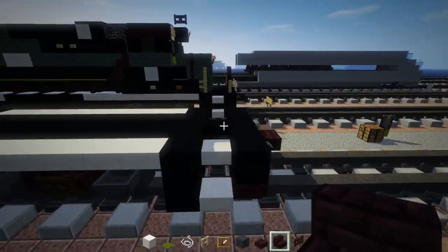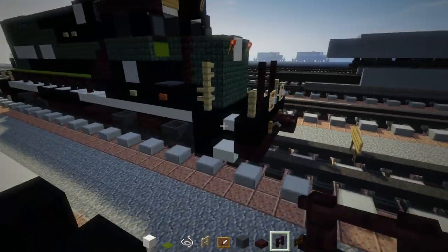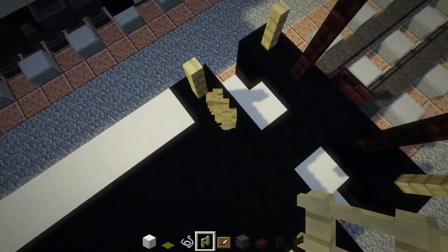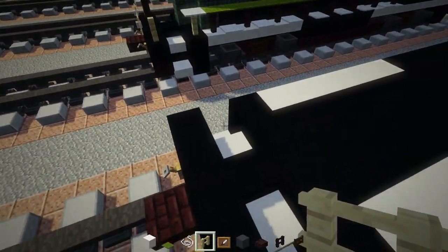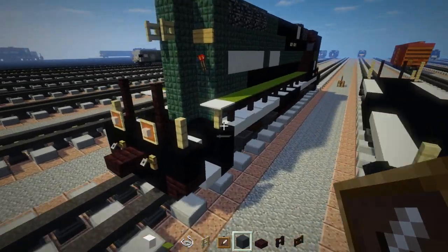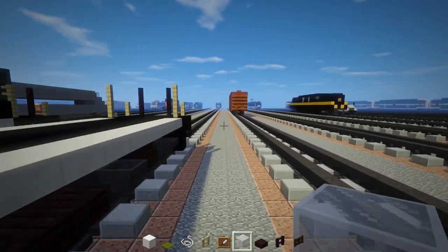Add two-block-tall another brick fences in the middle. On the outer part, add a birch fence, and on this part two birch fences on top of each other. Go to the back, add birch on the outer edge and another brick to the inside. Also make the ditch lights — take an item frame and place a white glass block inside of it, same thing on the other side.